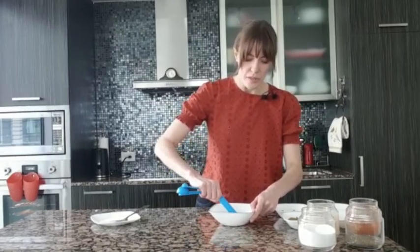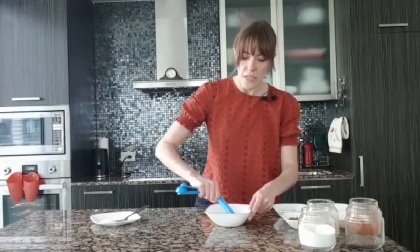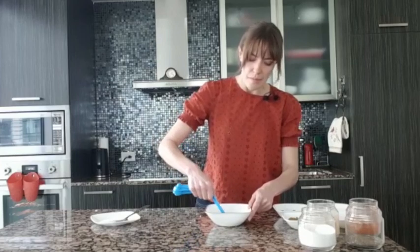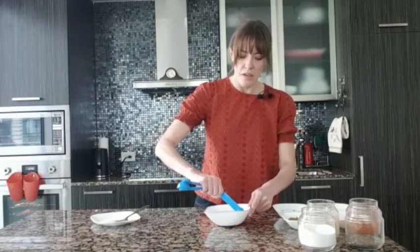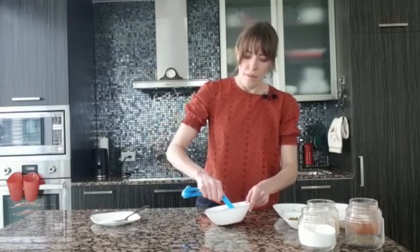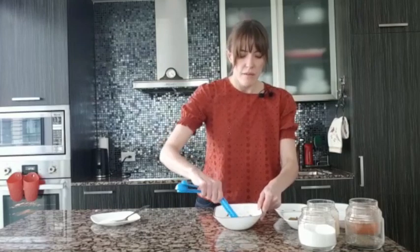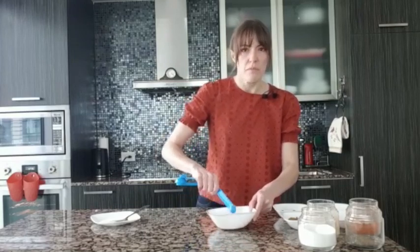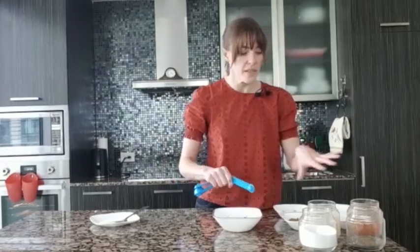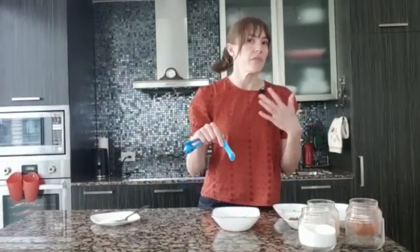It smells so good. You could use a different mixture of spices if you want. You could use za'atar and harissa if you wanted. You could use a little bit of ginger and Chinese 5-spice and Sichuan peppercorns instead of the cumin and paprika and stuff. It's really whatever you like, whatever you have in your cupboard and you think would go well together, would go nicely on these chickpeas.